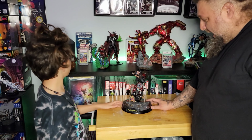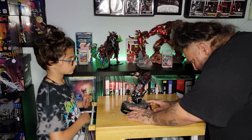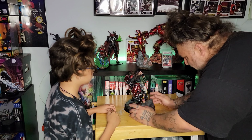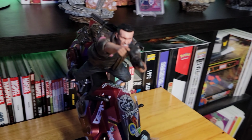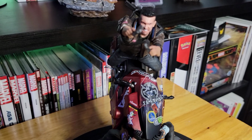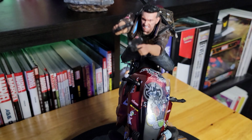The stickers on the bike. Where are we going to put it? We'll figure it out. With the stickers on the bike, I guess it's all in-game stuff. Samurais. Oh, they got Conchita here. Like the banana. Oh, that's cool right here in the front of the bike. Yeah, man, the details on this are pretty good. You see the wear and tear on the tires on the back.